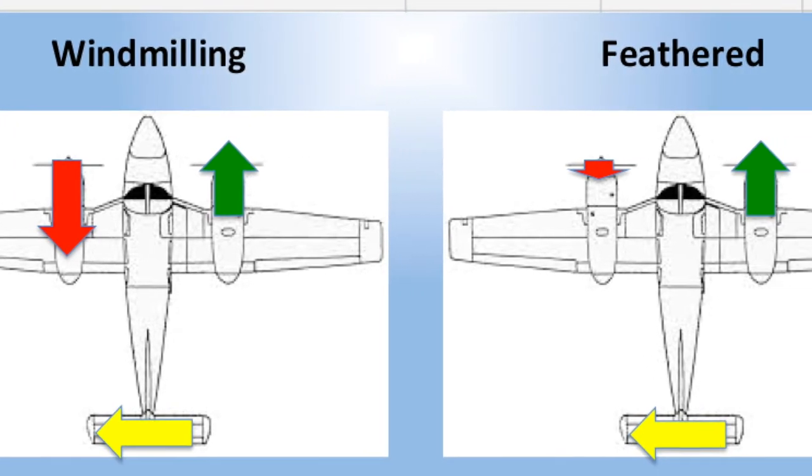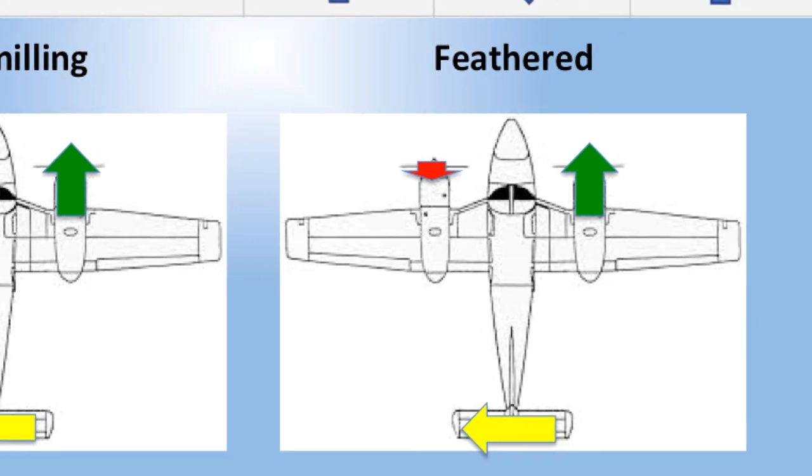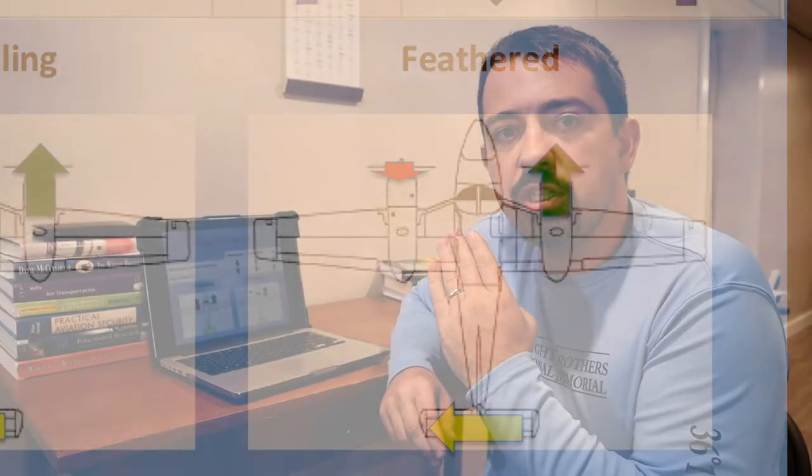So we've lost that engine. Well, if we were to feather that propeller, then it would minimize the drag. The propeller would be stationary. There would only be skin friction drag, which is the only thing that would really be causing the aircraft to have any drag on it. And that's going to increase both the controllability of the aircraft to have it feathered, as well as increase the performance by reducing the drag, causing us to not climb as fast.